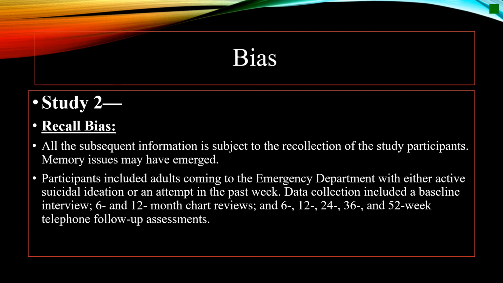In Study 2, there was a chance of recall bias being a problem. All the subsequent information is subject to the recollection of the study participants, and this is where memory failure can occur, especially the further away from the event you go. So, as you can see, the data collection included a baseline interview, 2 chart reviews, and 5 telephone surveys.